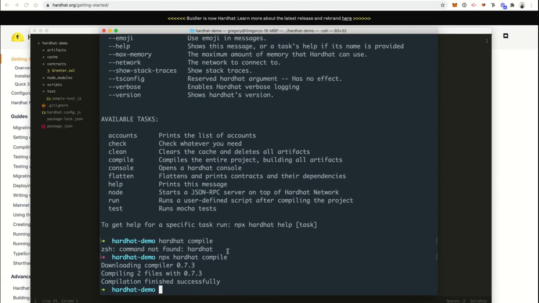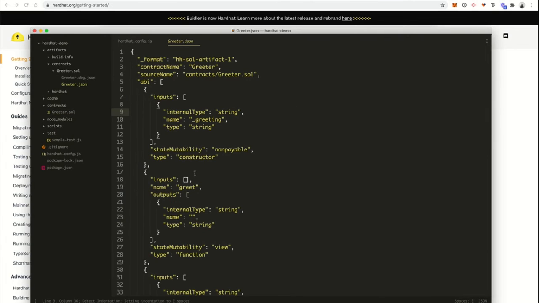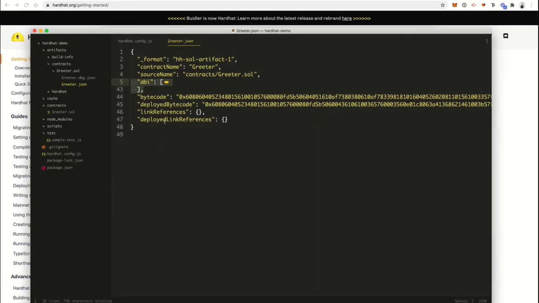I'm used to the Truffle way of when I have Truffle installed as a global npm package. What's really cool is it downloads the latest Solidity compiler just like this, compiles the files like this, and then you have the compilation built successfully. And you can see the artifacts folder created here. So build contracts, Greeter.sol. Here's the JSON file. Awesome. It's got the ABI inside of it, which is the application binary interface. This is what you need to create a JavaScript version of the smart contract. It describes the interface, all that kind of stuff. And then we will see the address here whenever we deploy it to a network.